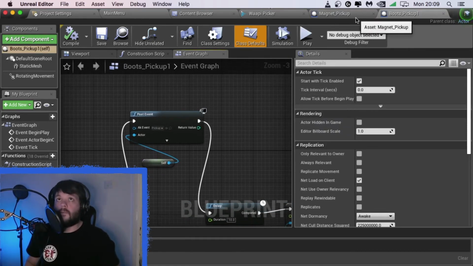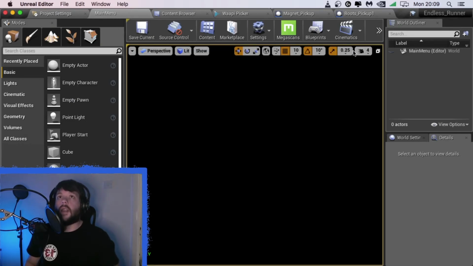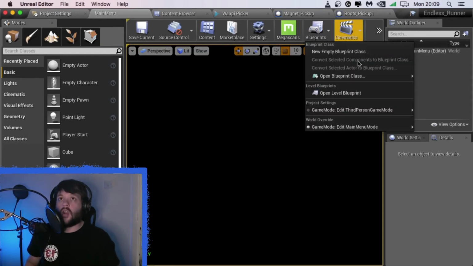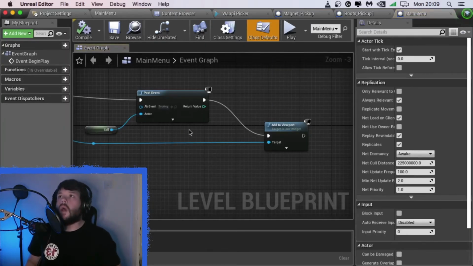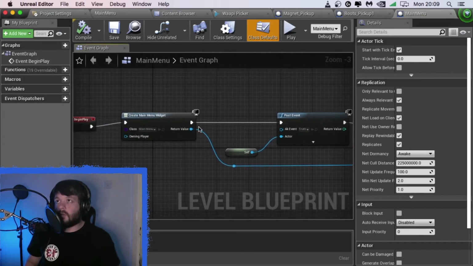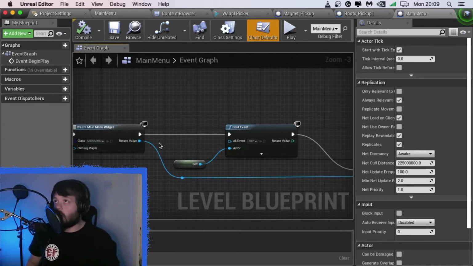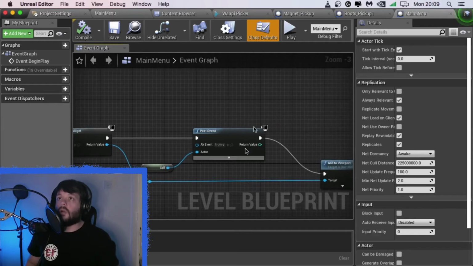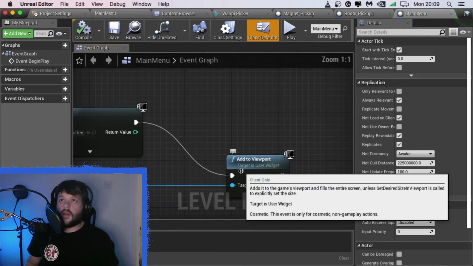And then for the main level music, what I did was go to main menu, then blueprints, and open level blueprint. There we go, we've got the post event. So when we play the game, when you see the main menu, you've got post event, truth, and then add to viewport.